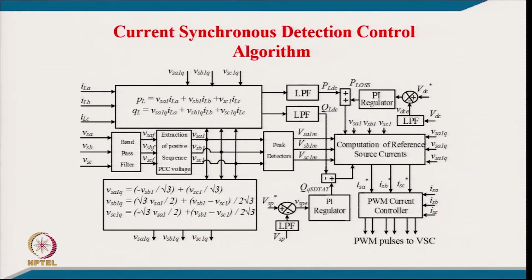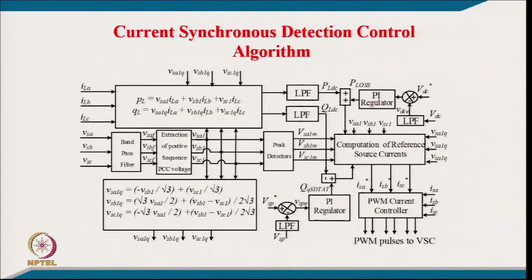Here again we have the voltages in quadrature and we have the load current. So, we can find the instantaneous load power and the instantaneous reactive power. After low pass filtering, we get the DC component, the fundamental active power of the load and the fundamental reactive power of the load. From the voltage, of course, we can get the fundamental voltage with a band pass filter, take its positive sequence, and calculate its amplitude, which we require for the calculation. So, we have the active power.